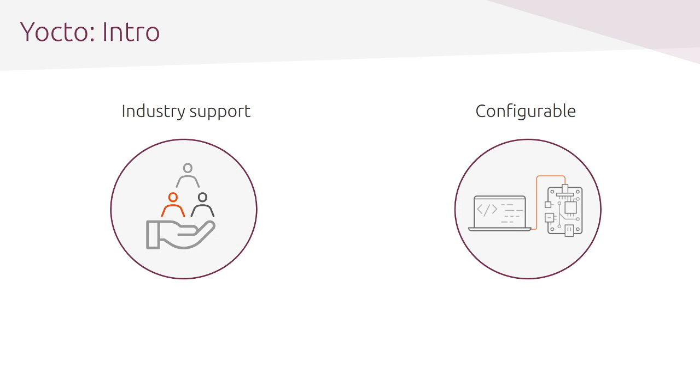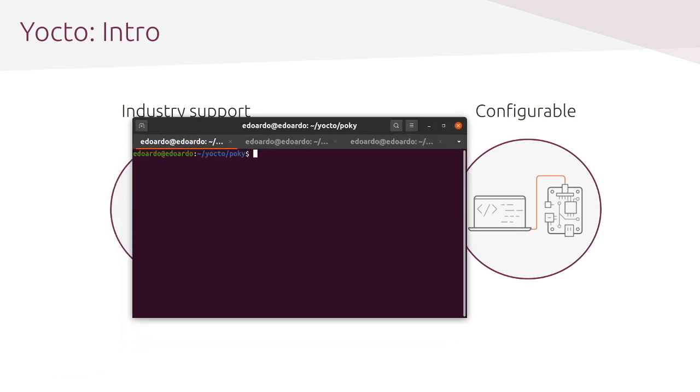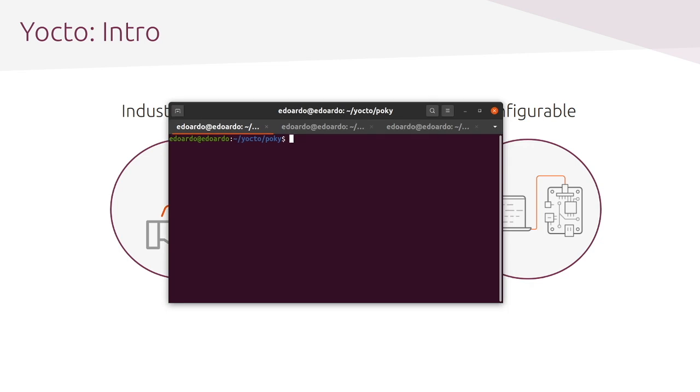At its basic level, Yocto gives you a root file system image for the device with a kernel, with a bootloader, and with a compatible toolchain. I think the best way to get a feeling directly for what goes into Yocto is to just get our hands dirty. So I want to bring up my terminal. Hopefully you can all see it.